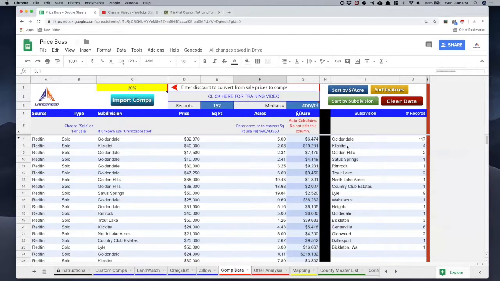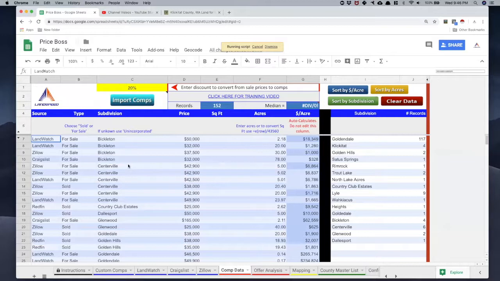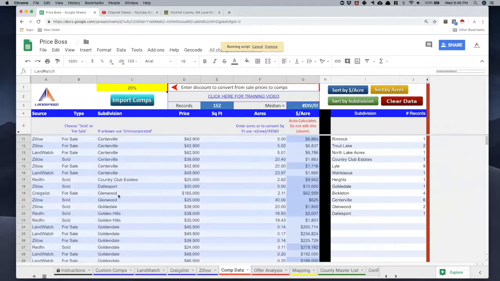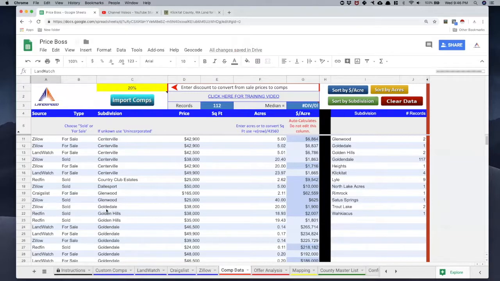But if there were any duplicate subdivisions, all you'd have to do is click this button, sort it by subdivision, and it'll organize them, and you can see where the ones are that are not appropriate, and you can just fix it. These are Glenwood, Goldendale. So here's one. Here's Goldendale, and this one is Goldendale. So it's missing the N. So now I can just go here, and I can fix this. And now we've just eliminated one of the subdivisions here because it really belonged up here. In a moment, I think we should see 118 here for Goldendale.